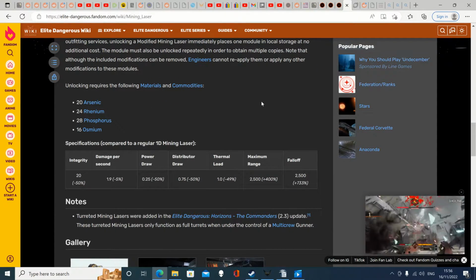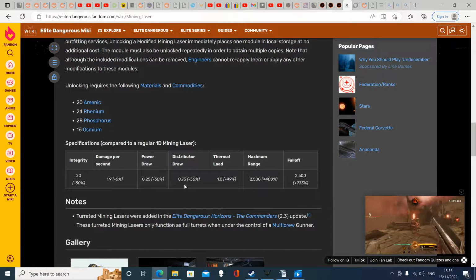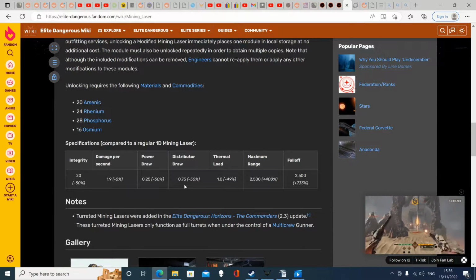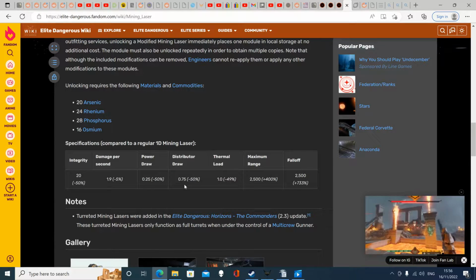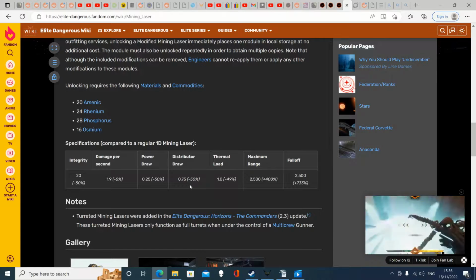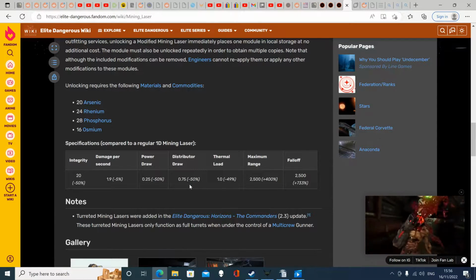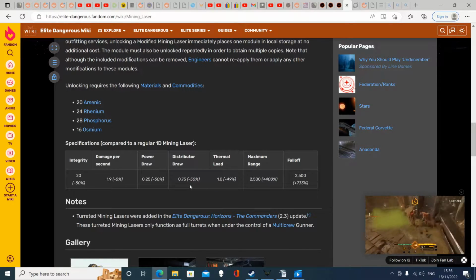So why do we want these pre-engineered ones? The main thing is they only use half the power. So you can work 4 of them for the same power as what a class 2 laser uses, and they're roughly a third of the mining speed each. So you get 4/3 of the mining speed for the same power as one normal class 2. So it's better to use 4 of these than it is to use a normal class 2.